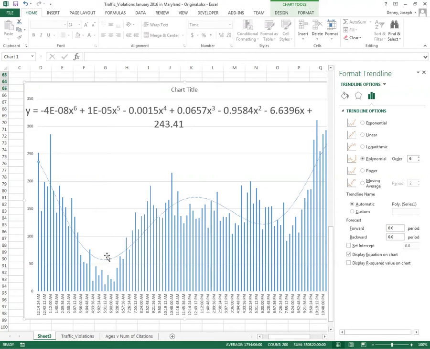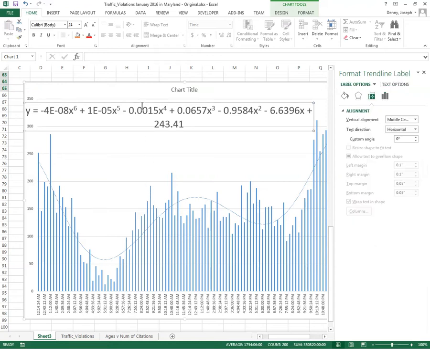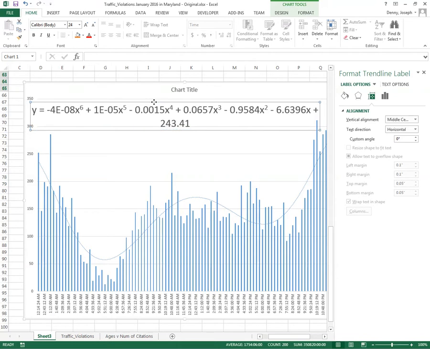So this line right here simulates the data, meaning we can guess what the trend is on any particular time by plugging that into this ugly equation up here. This is a very complicated equation, but all you care about is knowing how to use it.